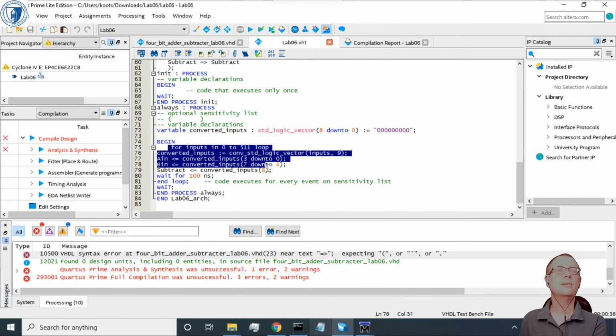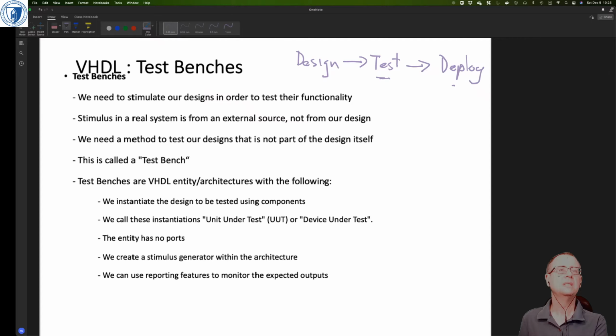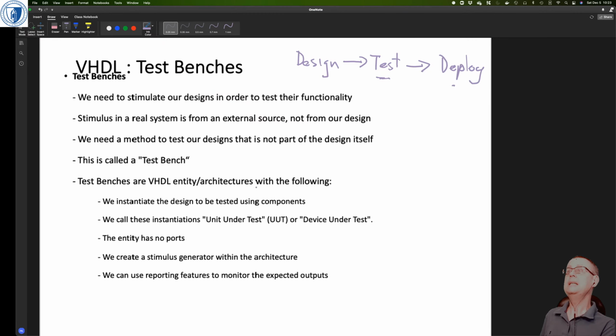It's a loop, and it just goes through and applies possible values of A in and B in to those inputs, and a different value to the subtract input. This is for lab 6, for generating the glitches to show in lab 6.